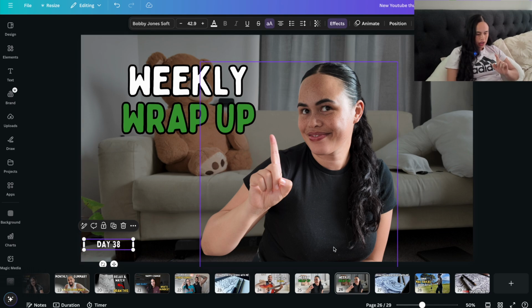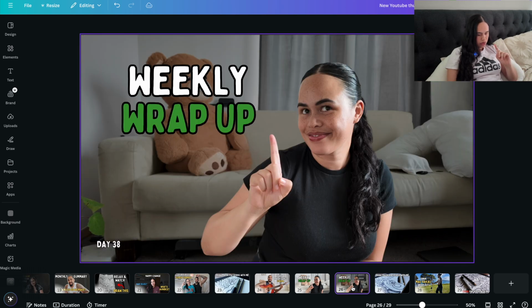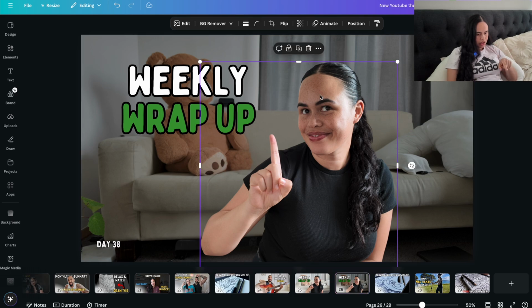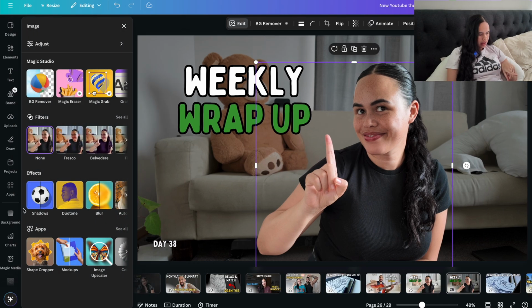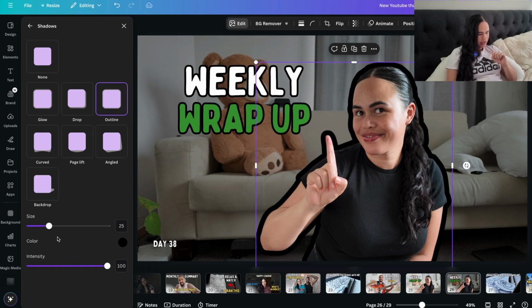If I wanted to create an outline around myself, so if you can see here, we've got this white outline around me and my darling. That is super simple as well. You just want to click on the image that you want to have the outline. In this case, it's me. Click edit, and then under shadows, under effects, you just want to go outline.